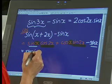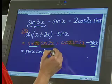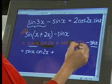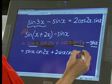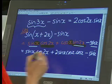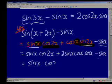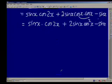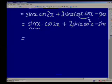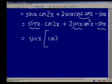And then if we look at these terms, we see that there is a sine over here that's common, but there's no sine term over here. So let's do a little bit of expansion with this sine 2x term. Because sine 2x, I was saying earlier, is the same as 2 sine x cos x multiplied by cos x minus the sine x. And now I have sine x times cos 2x plus 2 sine. This is just cos squared x minus sine x. And that gives me, there's a common factor of sine x. If I take that out, I'm left with cos 2x plus cos squared x minus 1. And there's also 2 missing off there.